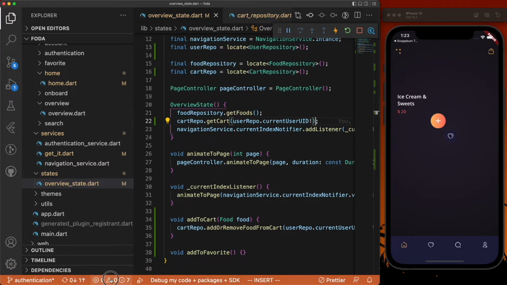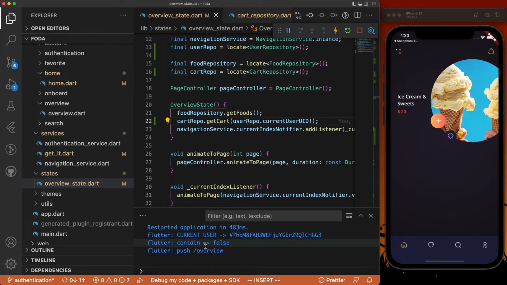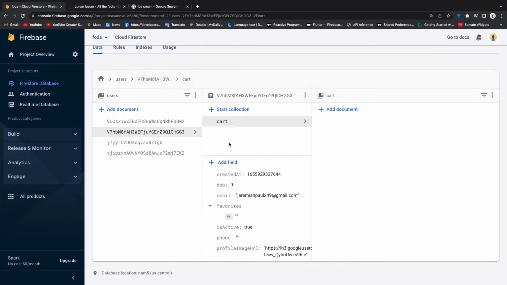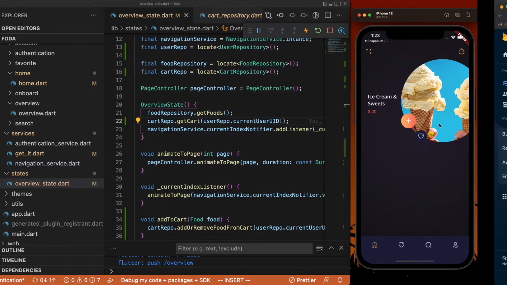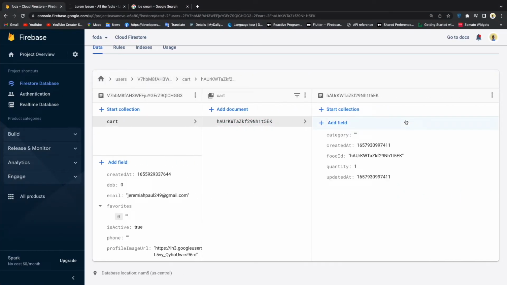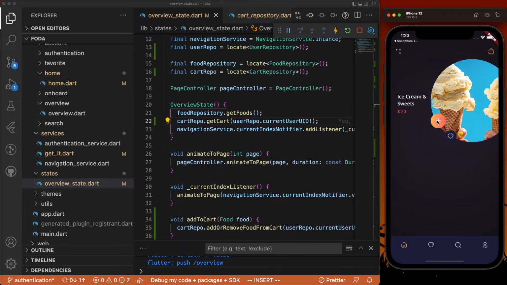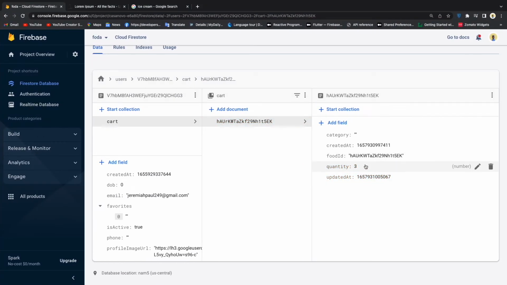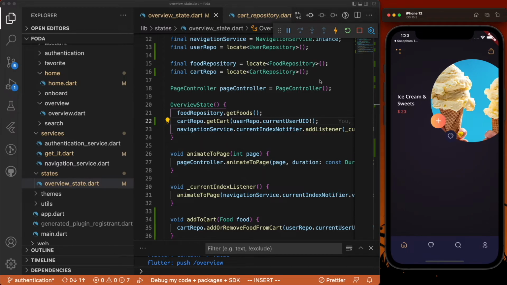I'm going to check my terminal if there was any error. Okay, all working good, and you can see everything is empty. Add this to cart, and it's 1, add this to cart, this should be 2, add this to cart, this should be 3, and so on and so forth.